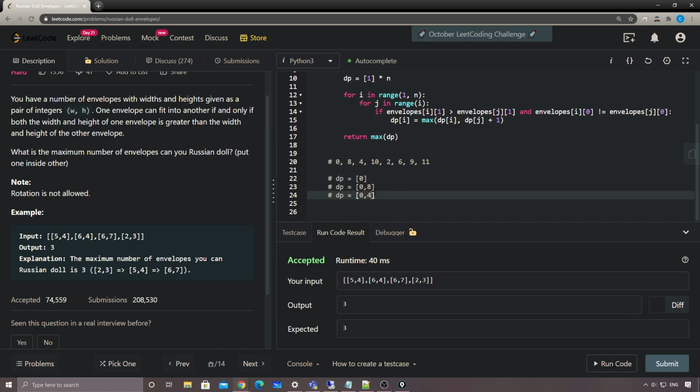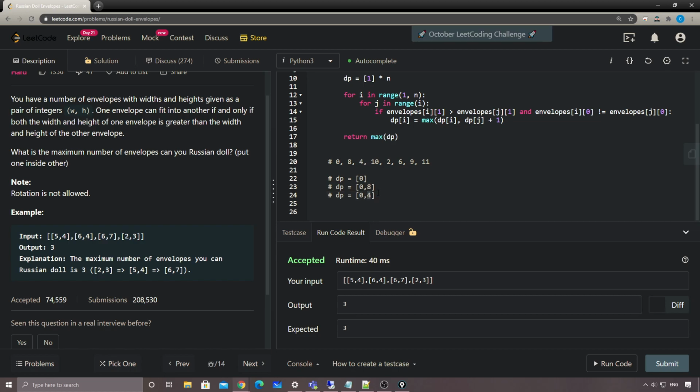So why can we update 4? Because 4 is smaller than 8, right? Because of the binary search, it's always guaranteeing that the new number will be either equal or smaller than the previous number at the same location, and then we can replace that.